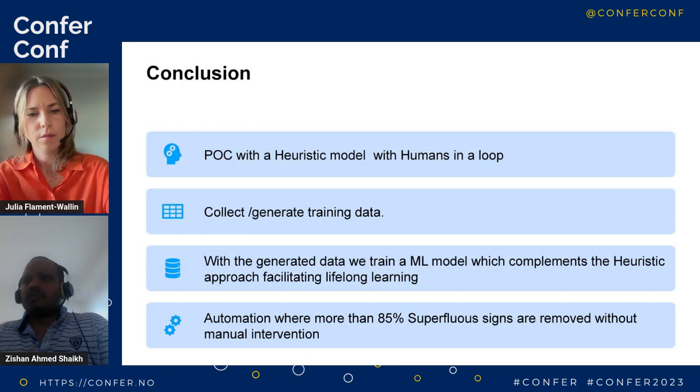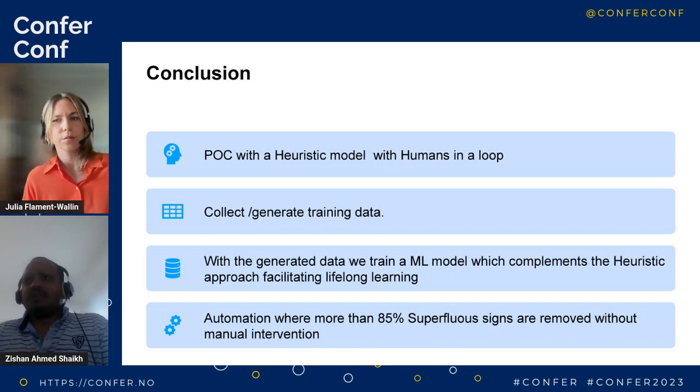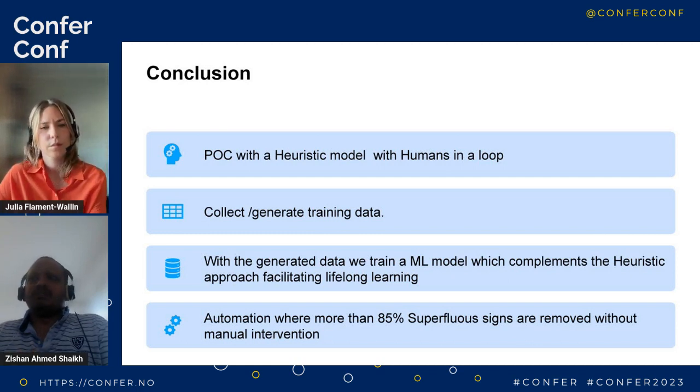But let's say in 6 months, you do this, and there's a reality drift. For example, the distance between the two has increased or decreased, and we need the machine learning model to adapt to it. We have this method of lifelong learning with the machine learning model, which should adapt to the newer data.